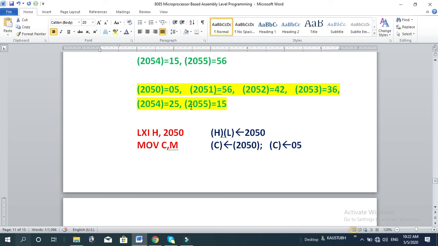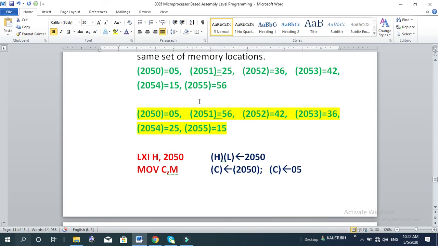This kind of sorting or arranging is something like a bubble sort. At first it will put the smallest number in the last memory location, that is 2055, in the first loop.